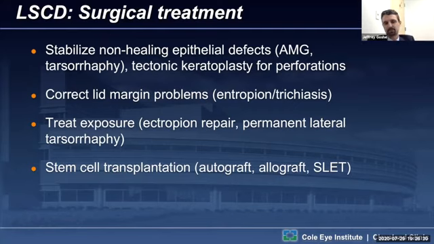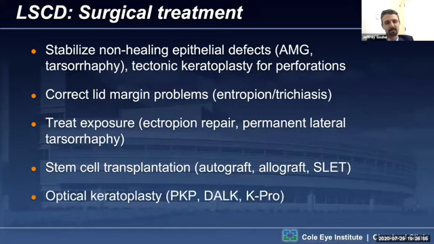And then you get to the final stage of the corneal side of things, which is actual stem cell transplantation, which can be as, let's say, quote simple as things like autografts if it's unilateral disease, getting to the more complicated situations which require advanced immunosuppression, such as allografts, or in some cases the hybrid autograft procedure of SLET, or simple limbal epithelial transplant, easy for me to say. And then finally, you're working towards, in many of these patients, either the opportunity or the necessity to do a graft to provide central clarity, presumably after you address the other issues.